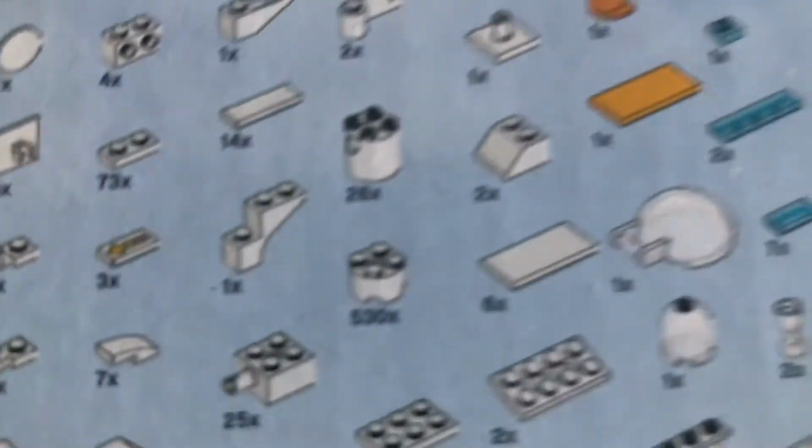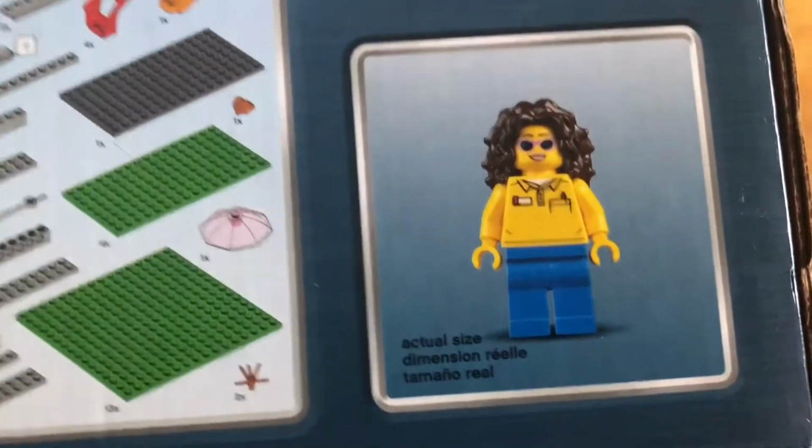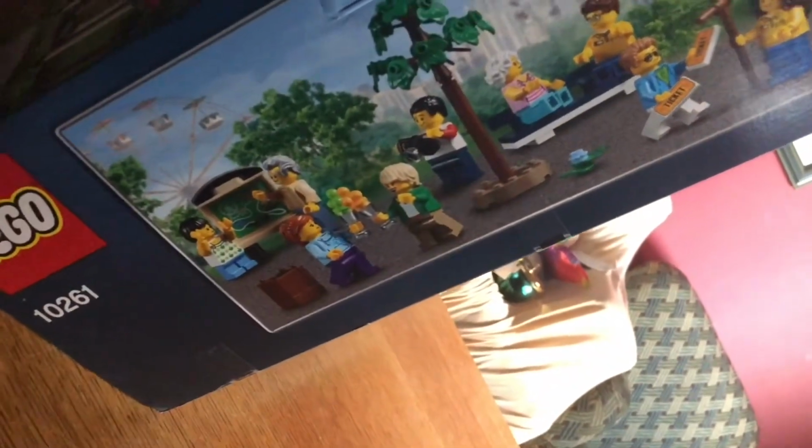So let's go into the top, and there's a whole bunch of these pieces. And the white pieces, all of these white pieces holding the thing up, yeah, there is 530 of them. And this is just an actual size. Let's go to the side here. This is another picture of the Lego set. It's kind of hard to look because it's upside down. Yeah, there's like a juice stand and a cotton candy stand. Ticket booth. This is really cool.